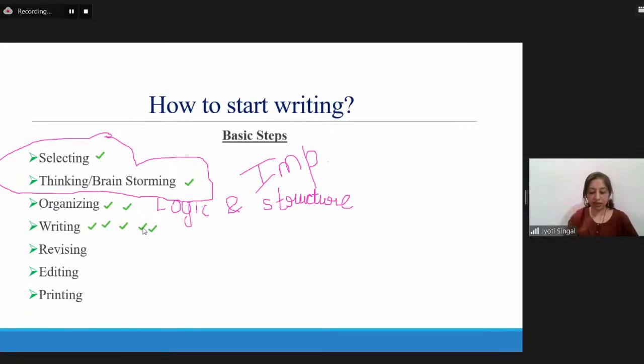Next is revising, which of course we've discussed. The last is editing in this case. Editing is you don't edit, somebody else would edit. So suppose I've written an article, a travelogue on my visit to some hill station in the country, on my visit to Ooty maybe. When I'm writing this stuff, I think it's perfect. I think I've done a very good job. I've expressed myself well. I've used good sentences. I've been able to capture the attention of the audience.